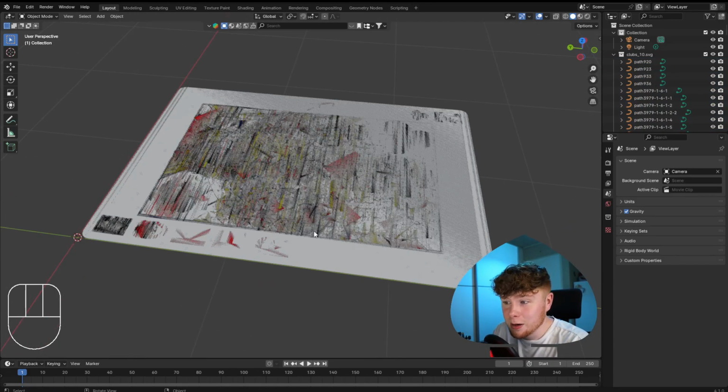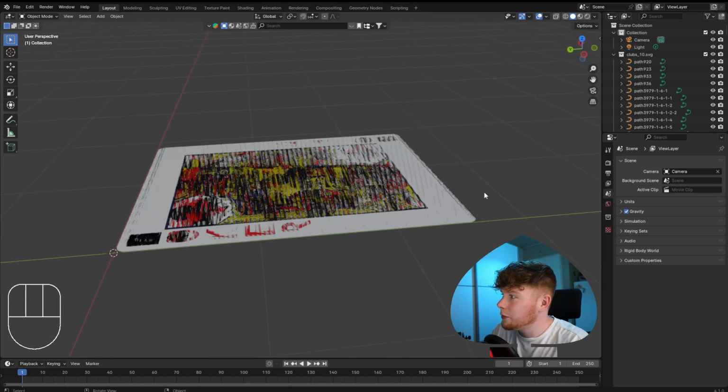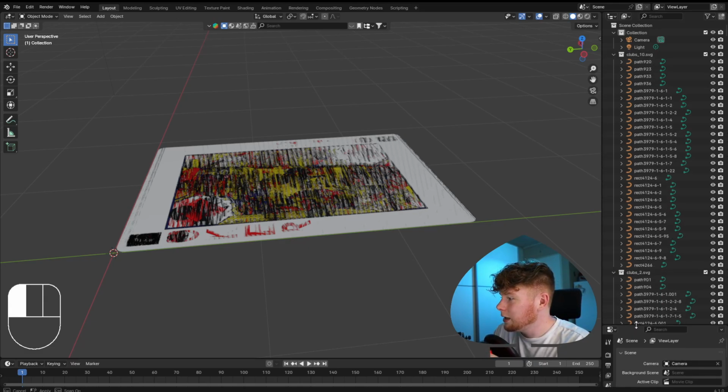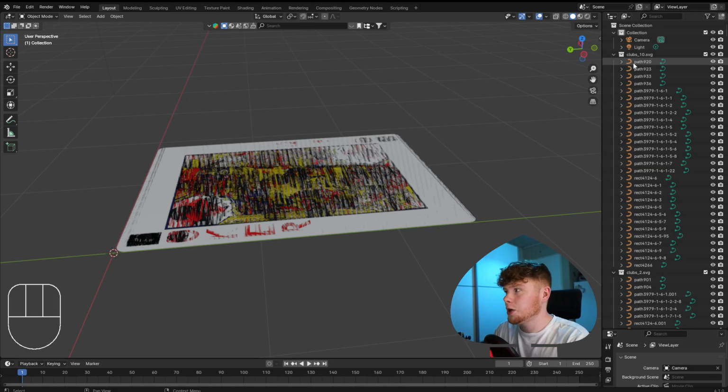As you can see, we have a lot of things going on over here, and that's because we have 52 cards all at the same position. However, if we look in the outliner over here, we see that each card got a separate collection. And to give this outliner a little bit more overview, we can close all the collections.